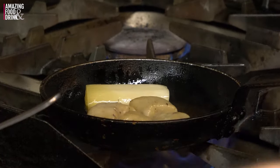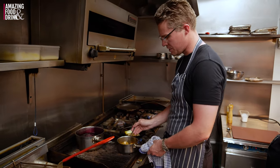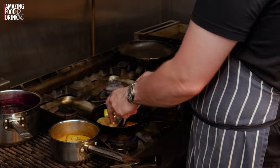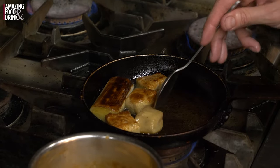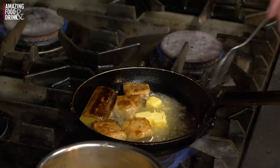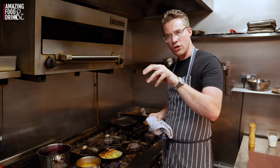Same with our leek. And then with our mushrooms, we're just going to add them to our sauce. We're going to bring that up to the boil and simmer it. We just want a nice golden crust. A touch more butter for good measure. Season it. We want to season as we go so the food absorbs the salt, as opposed to seasoning right at the end — otherwise we'll have the salt sitting on top of the food.